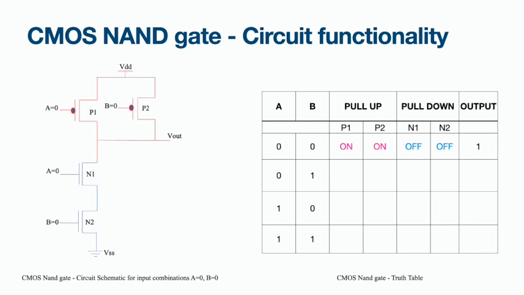Therefore, it means that there is a path for VDD to move to Vout. The load capacitor available at Vout now has an opportunity to charge itself to VDD. Therefore, your output will be equal to 1, equal to VDD. VDD is equivalent to logic 1. Now look into the circuit schematic. It has been highlighted using red color that P1 and P2 are on. On the other half, in the pull-down network, both the transistors N1 and N2 will be switched off for the input combination A equal to 0, B equal to 0. Therefore, there is no path to discharge also. Therefore, the output is strictly 1.